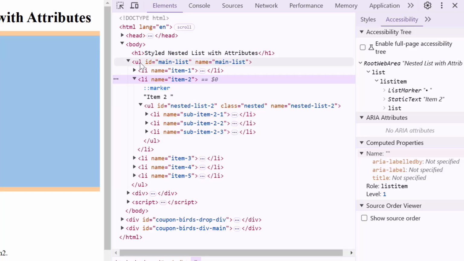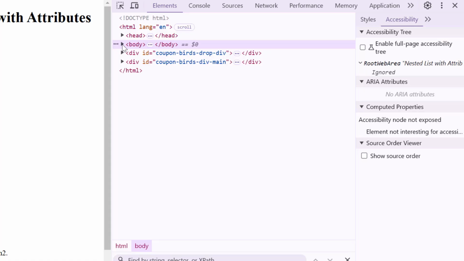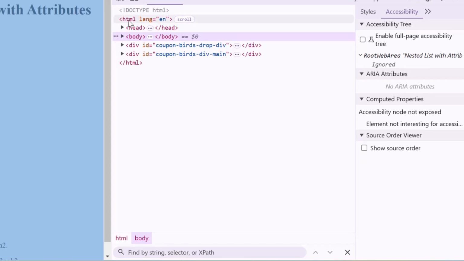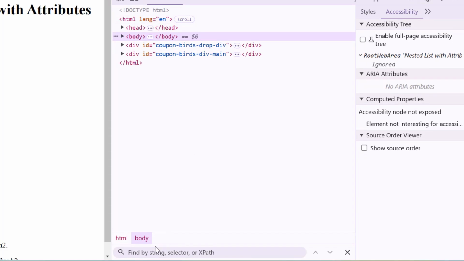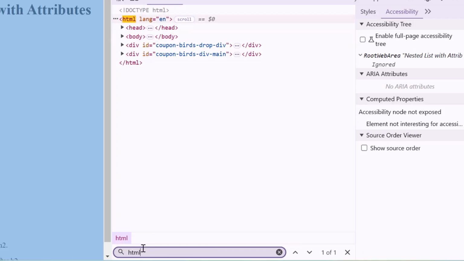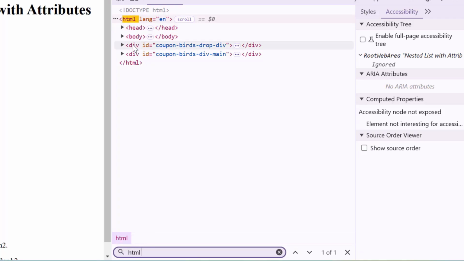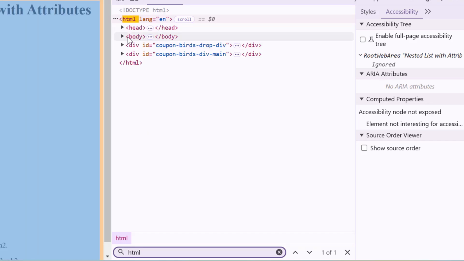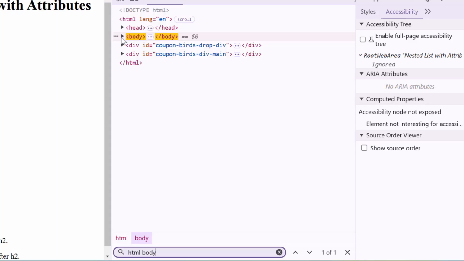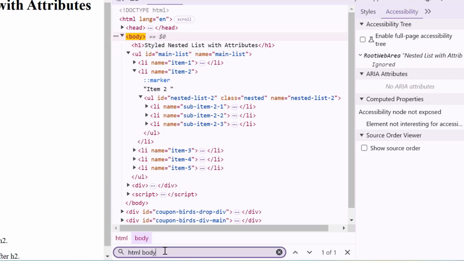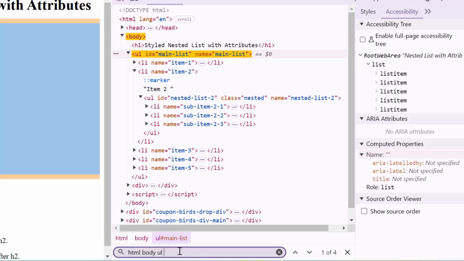Now let's see how we can traverse. Press Ctrl F. Let's close everything. We know that an HTML document starts with the HTML tag, so let's use HTML. Here we have multiple children of HTML. Suppose you want to navigate to this body, which is the second child. Give a space and type the tag name, which is body. You can see the body part is highlighted. Let's expand it and go to this UL. Again space, put UL. If you want to go to this li, you can again type li.